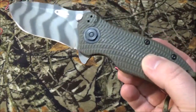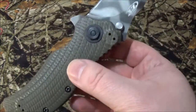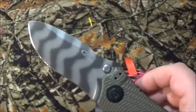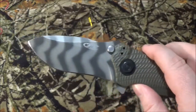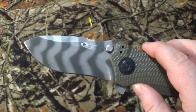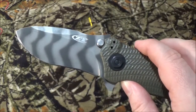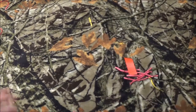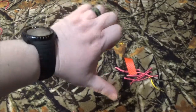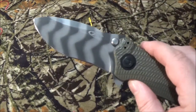I'd love to know if you've ever used, like the ZT301. I'd love to know your thoughts on it, because this thing is buttery smooth. It is awesome, and man, I have loved carrying this thing. It made me put up my Gerber fastball for a month just because I fell in love when I first saw it. Now, with that fun stuff being said, I also want to know, you think she's nice or an F-bomb? Nice or an F-bomb? I kind of want to know.